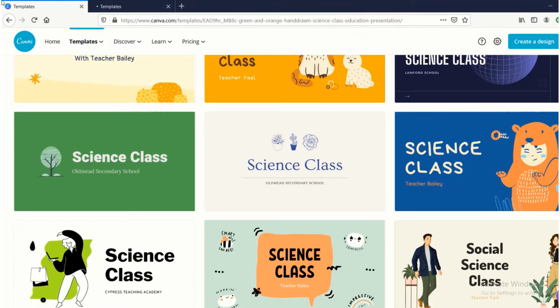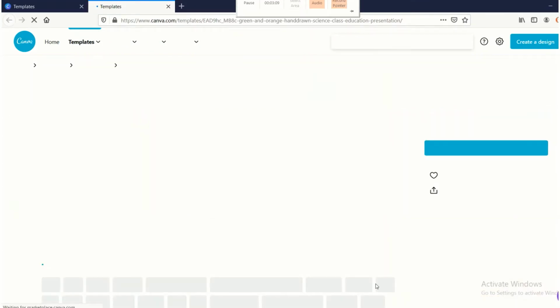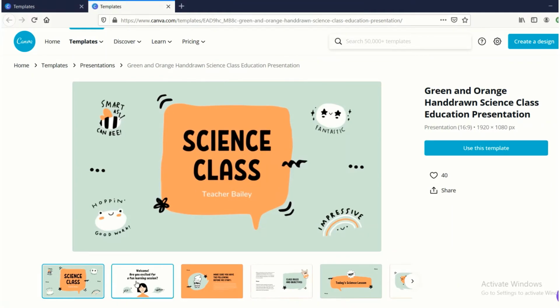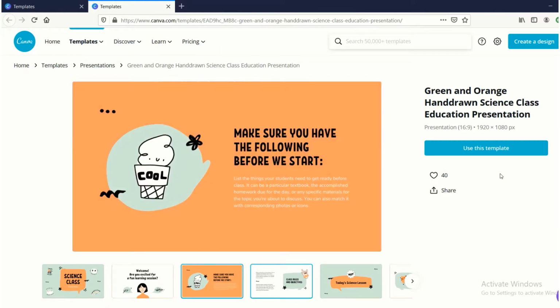Now in the meantime you can look at other templates as well. But now we have found our template, so let's use this template. It looks nice, it looks very cute. You can see the components, the elements which it has inside of it. So let's use this template and now we are creating one. It just automatically opens up, I told you about that. Now we have this, and so let's learn how to create one.